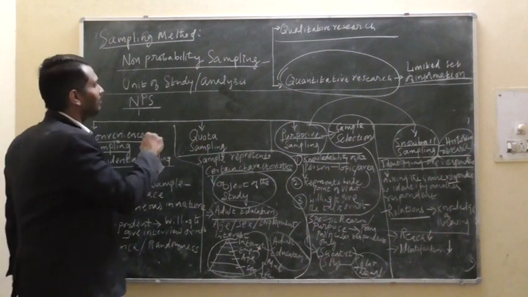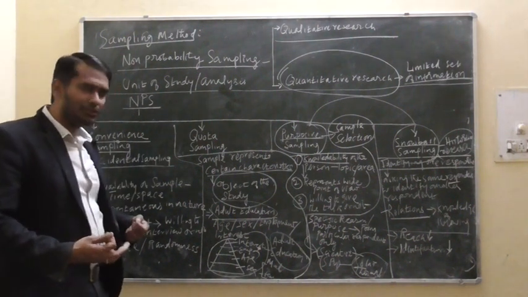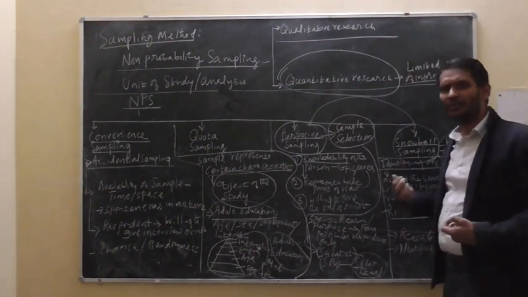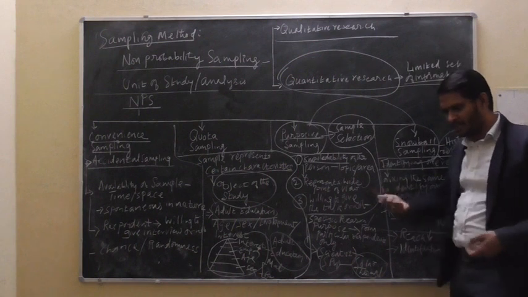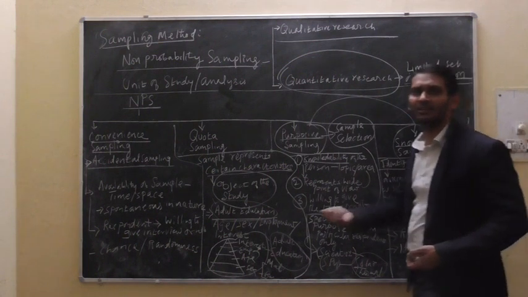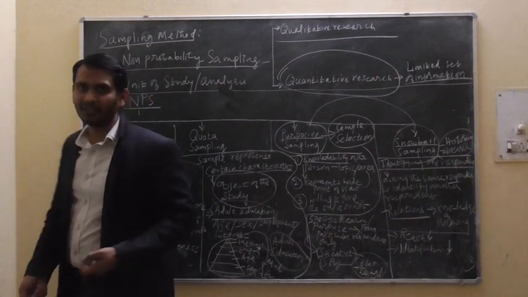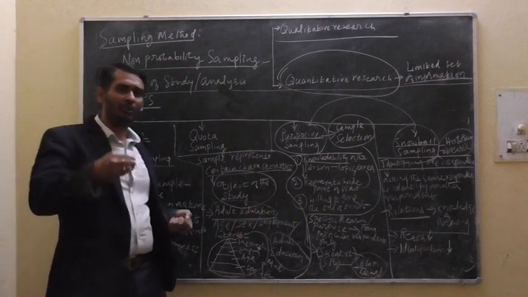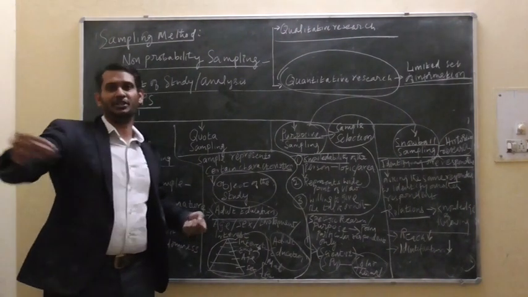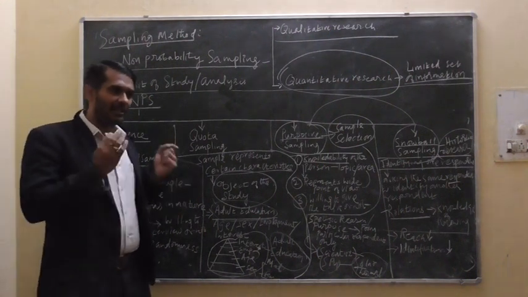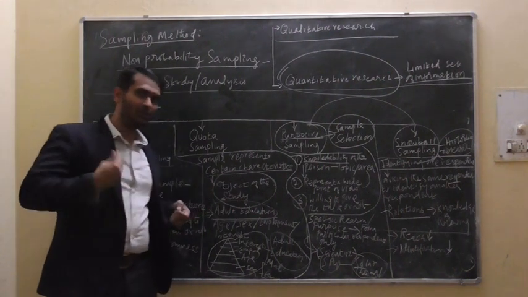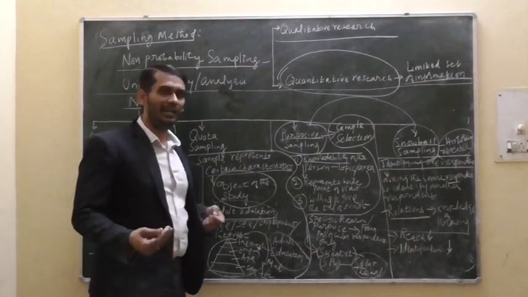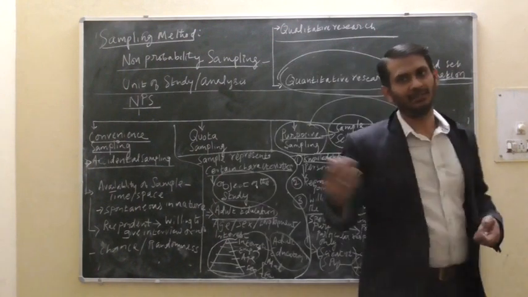When we discuss probability sampling, it is full of statistics. It is fundamentally part of statistical research. When it is part of statistical research, the researcher attempts to collect as much information as possible regarding the total population. He will have a list of the population in hand. Once he or she has that population list, afterwards he will look at the sample size, or the subset of the population.